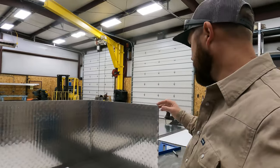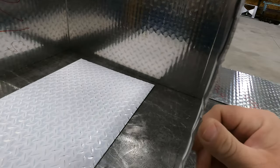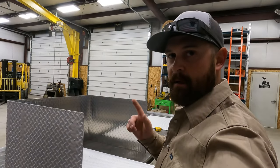So I'm gonna go ahead and clean all these up. I got an edge here that's a little rough looking. I'm gonna fix that up. So we got a little fitting, a little prep work, and a little tacking to do. Let's get after it.